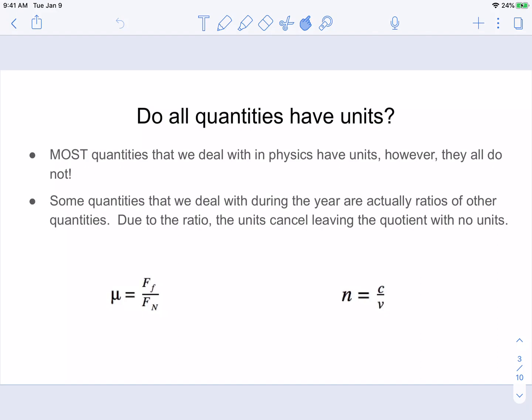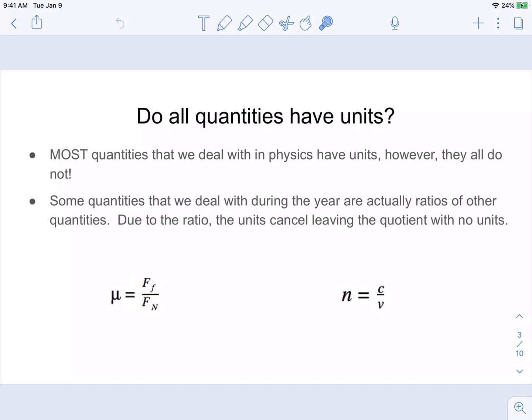So let me give you an example here. If we take a look at this first equation over here to the left, and please realize that you are not supposed to know what these mean yet. We're just starting. I'm just throwing up different equations here to get you familiar with the concept of units. So this equation to the left, it's an equation for the coefficient of friction. That's what that crazy looking U thing is. That's actually the Greek letter mu. And it is equivalent to the frictional force divided by the normal force.